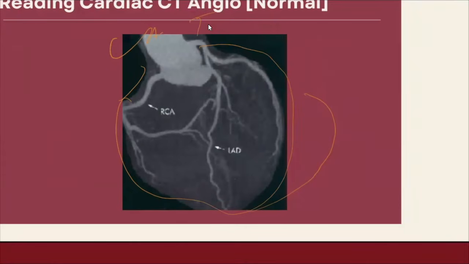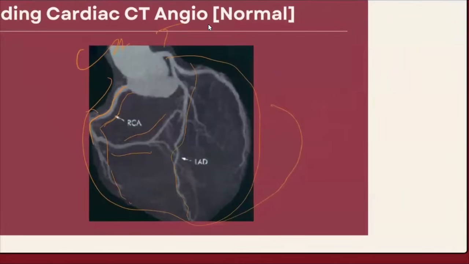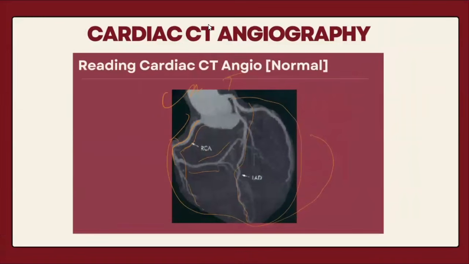The RCA comes in somewhere around here and it's supplying the right side of the heart, the right atrium, right ventricle. You can see there's clear flow, it's not at all interrupted. Then there's the LAD, it's coming in, it's going down smoothly, no interruptions in between. You see an image like this of similar orientation, and if you need to label, which I don't think you would, you should be able to orient yourself just a bit. You can tell from the flow at least a little bit. Usually, my batch, we used to just remember, oh, there's this nice L over here. That's for the RCA. That's how we used to remember it.